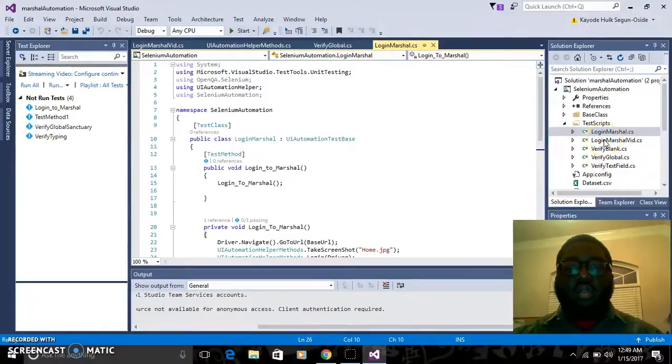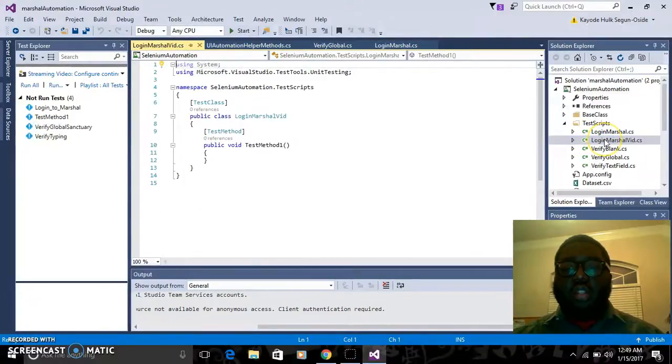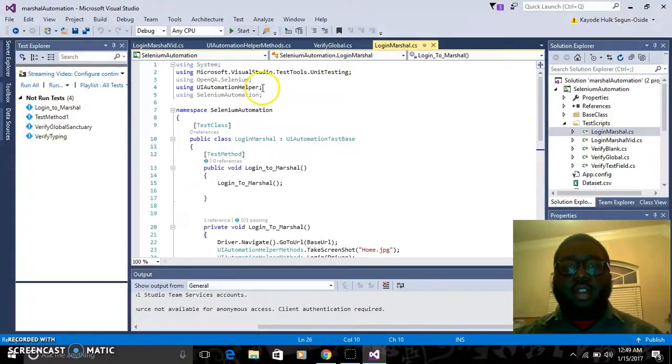Let's just get right down to it. Okay, so we have these things set up over here. However, the first thing we need to look at, obviously, is from the very top. We have using System, we have using Microsoft.VisualStudio.TestTools.UnitTesting. What are we missing from our other test files? Well, first, it needs to also include Selenium. Second, it needs to call the UI automation helper, although in this case we will exclude that unless there is some situation where we need it.